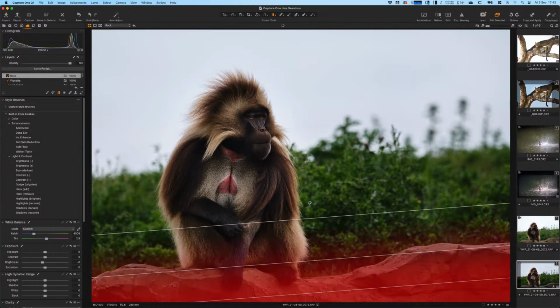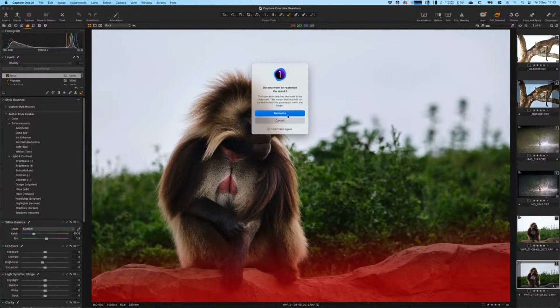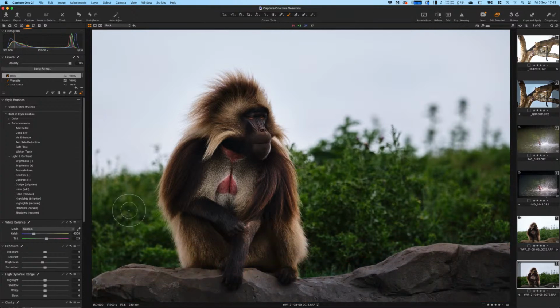And just as I did before with the cheetah, keep in mind that you can also delete from the mask whatever is bothering you just by rasterizing it. That's going to be automatic when you pick your erasing brush. And then you can roughly get rid of the things that you don't need on this mask. Okay, alright, I think that's actually looking better. It's barely affecting the rest of the photo. If we went a little bit too far, we might want to recover that a bit.